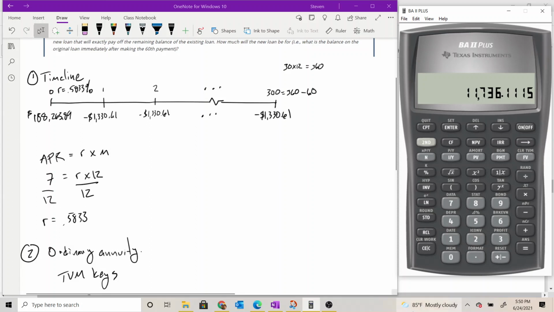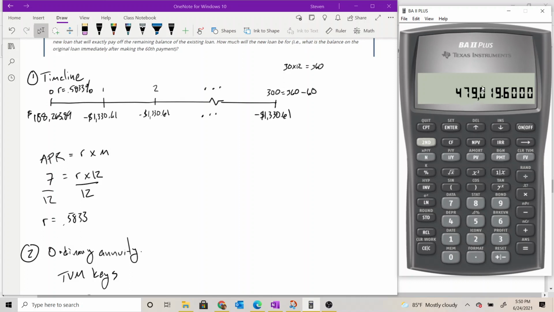Just for fun, let's take that payment amount, the $1,330.61. We were going to make 360 of those payments, so I'm just going to take this value and multiply it times 360 so that we can see the total dollar amount that we're repaying. Of course, this totally ignores the time value of money, right? So this is not necessarily a theoretically sound thing to do, but it does give us a sense of we borrowed $200,000, how much did we end up paying back?